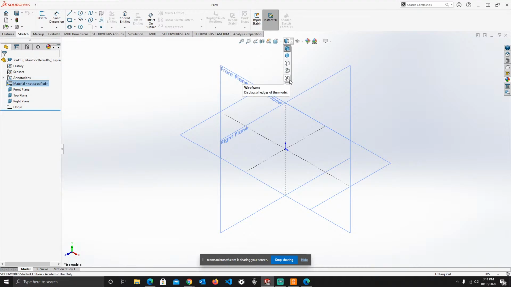What those icons basically do is, like, if you have a solid object and you want to see completely solid, then you're gonna see it shaded with edges. If you just want to shade it with no edges, then they will be shaded. If it's hidden lines removed, then you won't see the hidden lines. And if you want them visible, you can click on the one that has them visible. So that's pretty much what I do. And wireframe, it just displays all the edges of it.